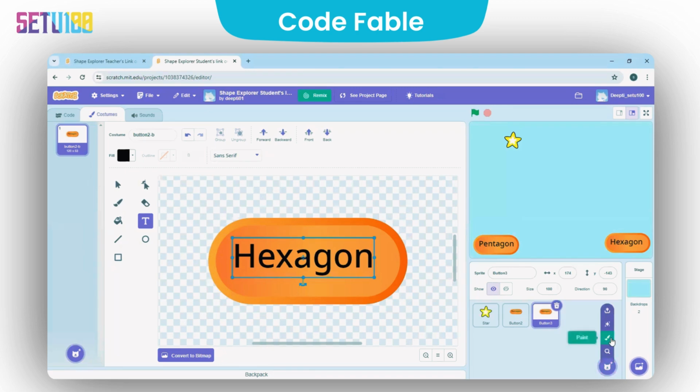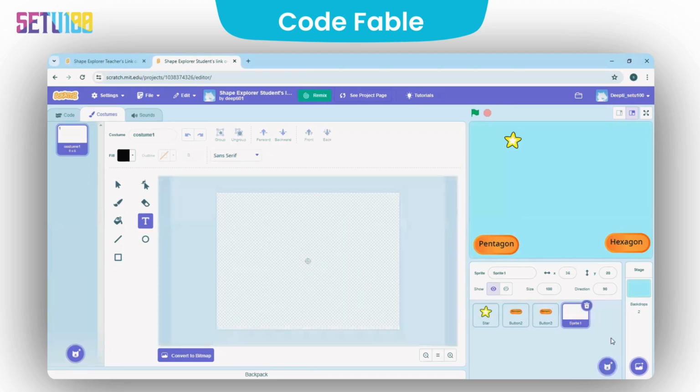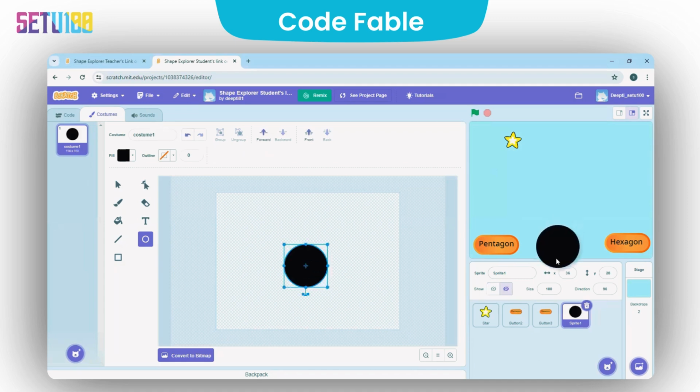Now here we want to make a third button with the help of the paint window, which will be very simple. Here I'm going to select a circle and make it a black color circle like this. Now you have to drag it down onto the backdrop and try to keep it in the middle. Then select a text.